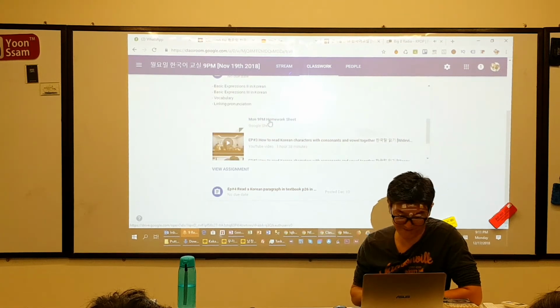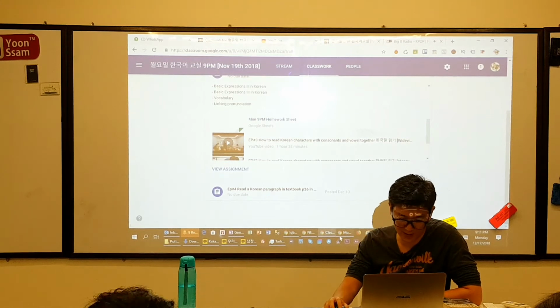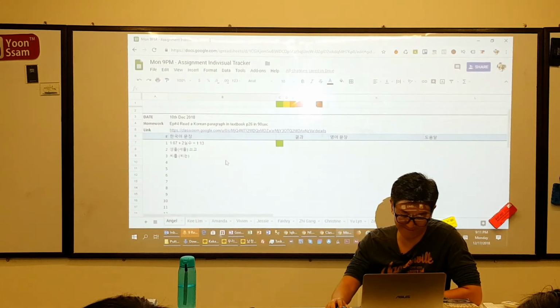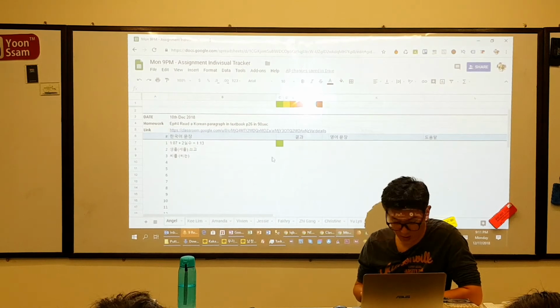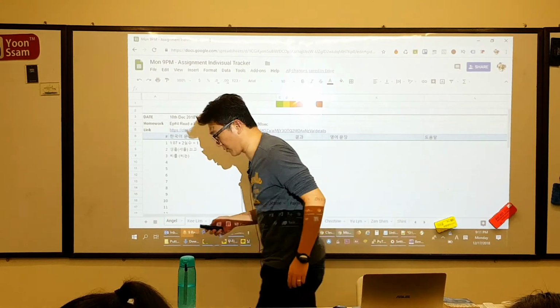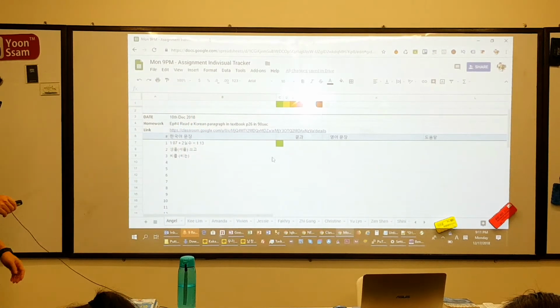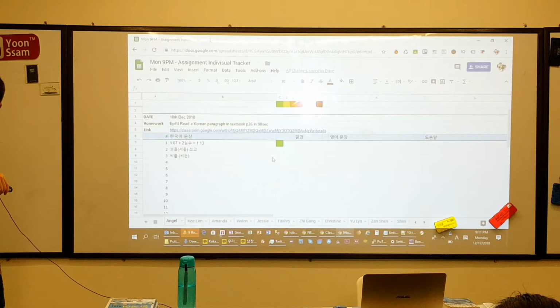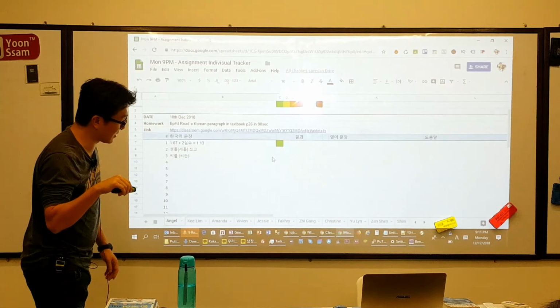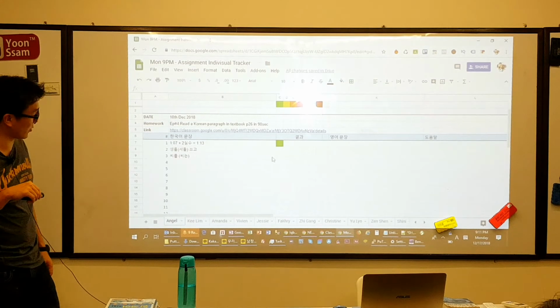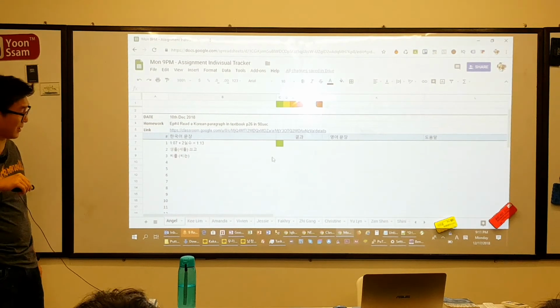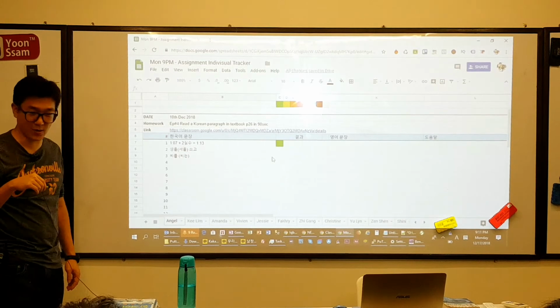And you will see one Google Sheets. Once you open the Google Sheets, you will see this. This is basically your homework sheet. I will take a look. Each one of you has your own tab, so don't write anything on other people's tabs. This is Angel's tab, this is Kilim's, Amanda, Vivian, and Jesse, Fakri, Jigang, Christine. Everybody has their own tab, okay? So you just do what you need to do over here, or you can take a look at how other people did as well, if you want to.